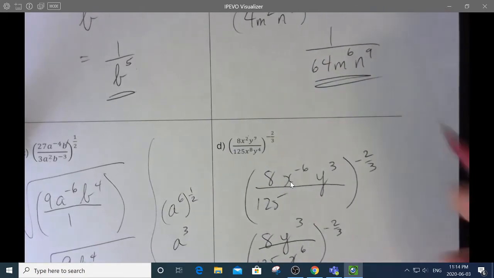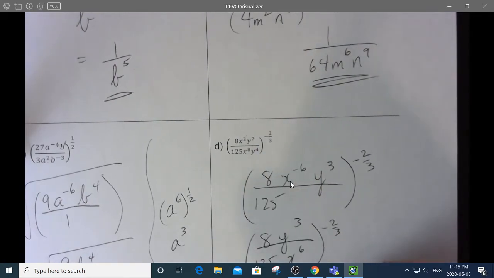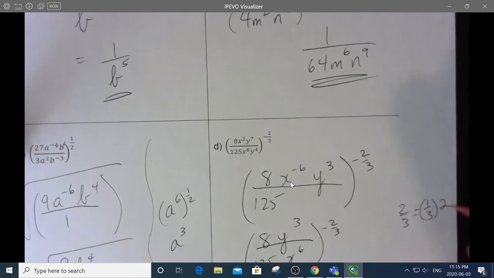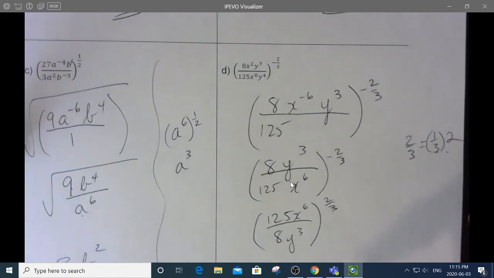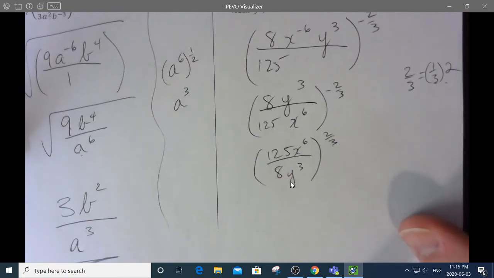Okay. Now, I've simplified the inside. Now I'm going to deal with this negative. Now I'm going to deal with cube rooting everything here. So I'm dealing with the 3, right? Because again, I'm thinking of 2/3 as 1/3 times 2. So I'm cube rooting, then I'm squaring. Oh, and I'm off the screen again. Sorry about that. I pay more attention to the screen in front of me here. Okay, so get that out of the way too.